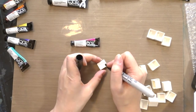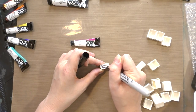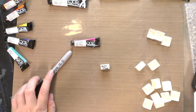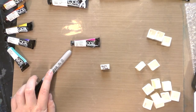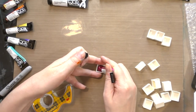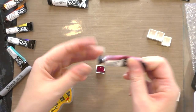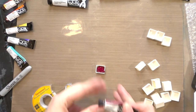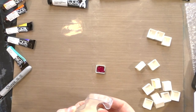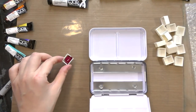I'll do one to demonstrate and then we're going to allow this to dry at least overnight, probably longer. I'll put the label on the side as well, then I'm going to use some double stick tape to tape my half pans into my palette. Not every watercolor is designed to be reconstituted from tubes — it's one of the reasons I do these tests — because I personally like to work with dried half pans. I have cats and cat hair tends to get into everything, so this helps me cut down on waste.